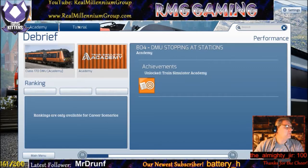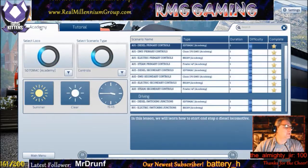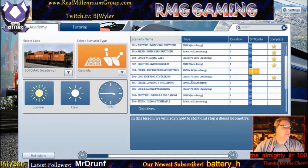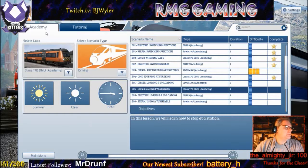Alright, so let's head back to our tutorial here, or back to the academy, rather. Alright, so we got the braking done. Slow speed braking. Diesel. So let's do our, let's see, do we have the DMU anywhere else? Loading passengers. Alright, let's do loading passengers here on the DMU.